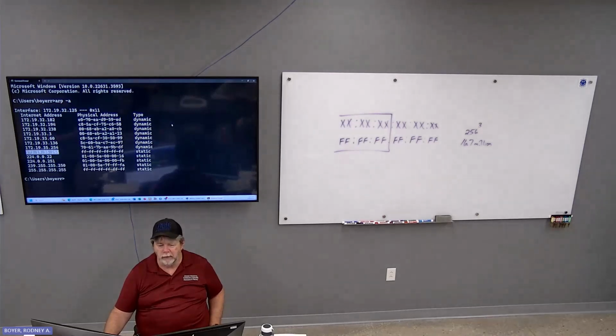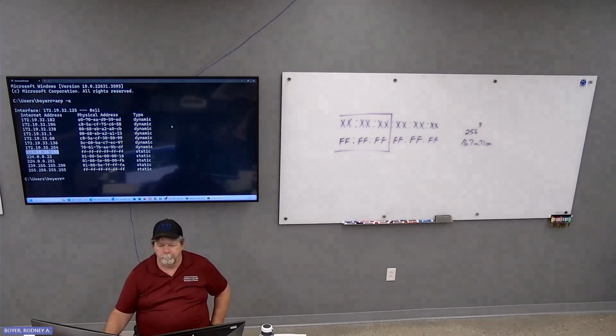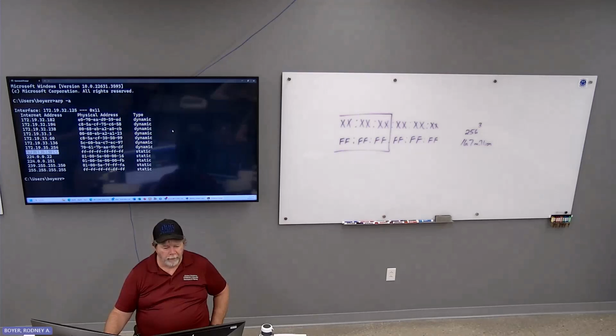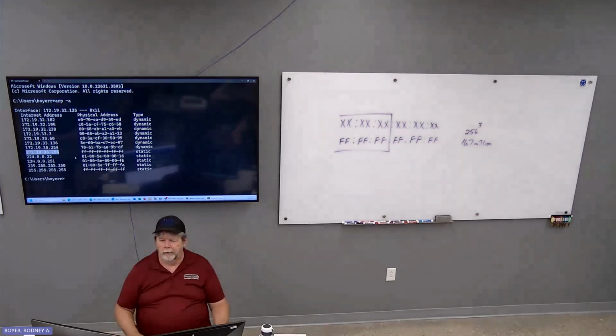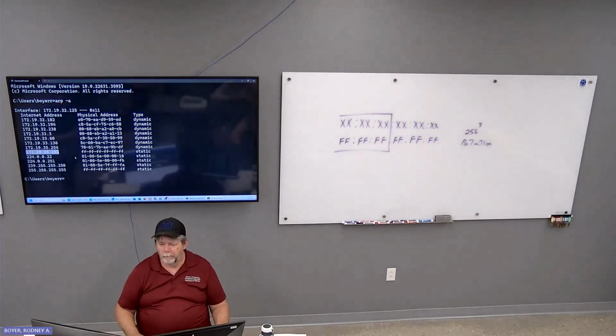Okay, so why did it cache those? What signaled that your computer needed to cache them? At some point, it needed to talk to these addresses. This one didn't change. It just stores it there, so when it needs to talk to it, it has the information. So every time I need to talk to Cabilly, I don't have to go look up, hey, who's Cabilly? Yeah, because it stores that information for future reference.